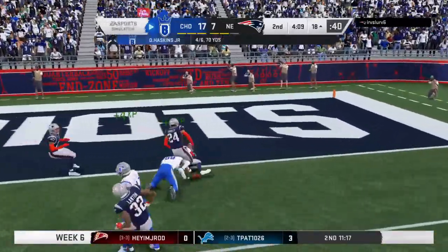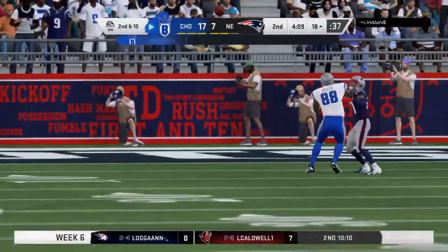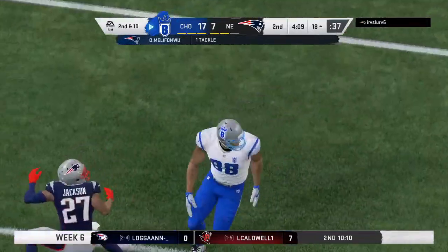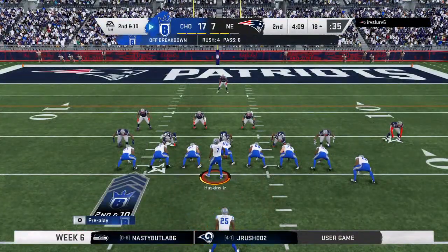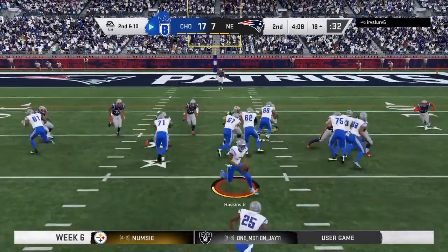And now a throw on first down there, but it's incomplete. Brandon, it looked like he had his hands on it for a moment, but let's face it, that was going to be a tough catch all the way because of the presence of the defense right there as he was trying to haul it in. Yeah, nice job to force the incompletion. After the incomplete pass, here now is 2nd and 10.